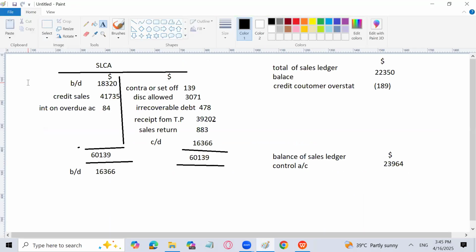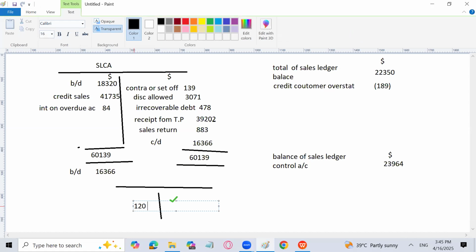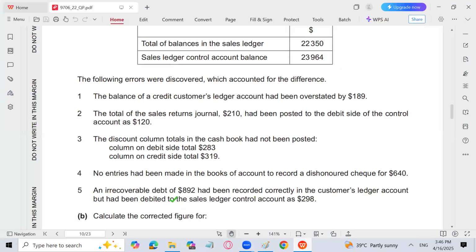I will prepare a small T account, just to make you understand, although it is not required, but still. I was supposed to write here 210 on the credit side. But instead of writing 210 on the credit side, I have written 120 on the debit side. Now what I will do, I will credit 120 once to correct the error, and then I will credit 210 again to record it on the credit side, which should be recorded on the credit side with 210. So the total amount with which we are going to give a credit in the control account is 330. So it's been credited by 330.